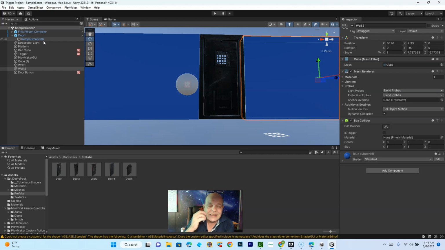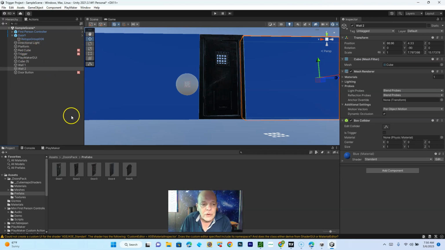So we call that a child of the door. It's called a child of the door because the door is like the parent, and the child is under here. So that is what we call that. Don't get confused with that. It's just the child of that. When you place one object into another one, you can either make it the child of it or whatever you'd like.